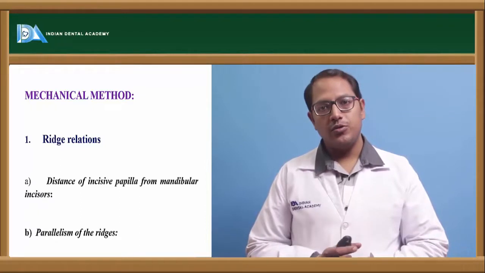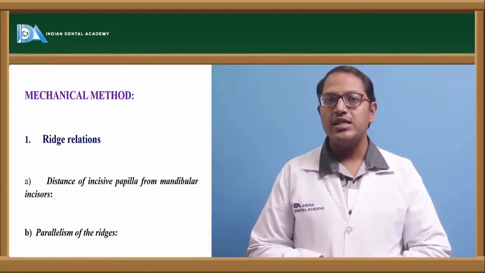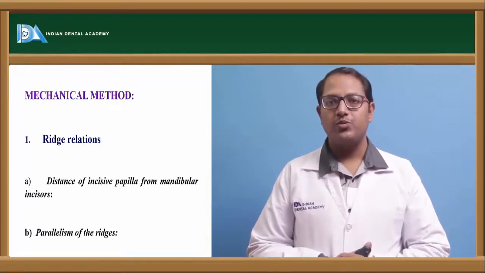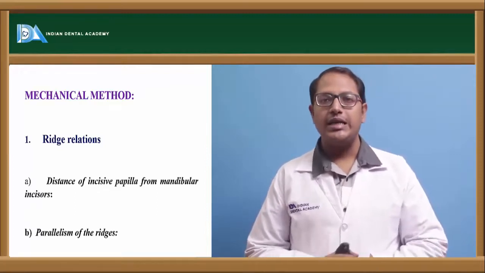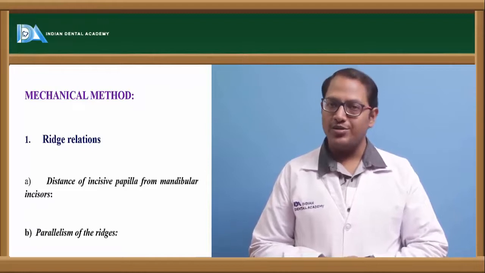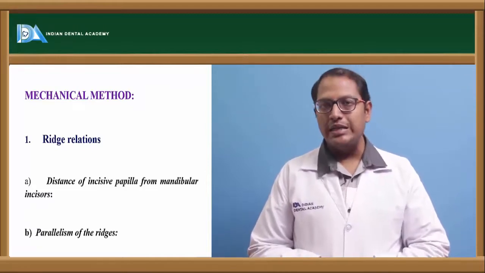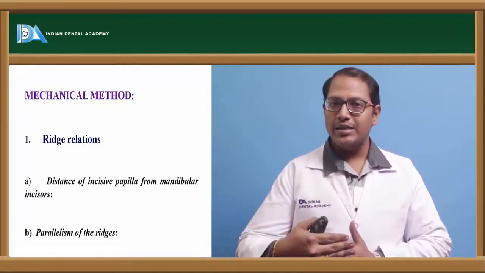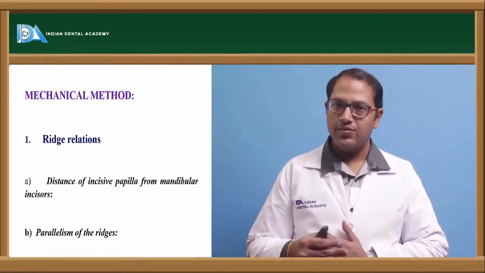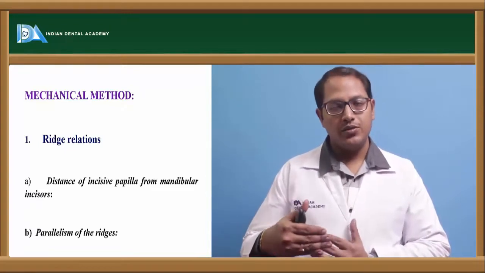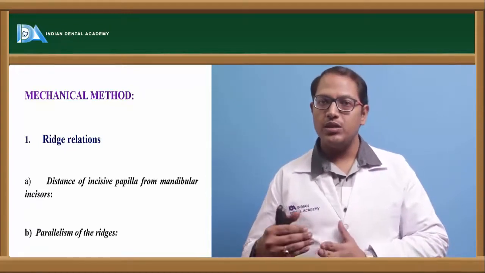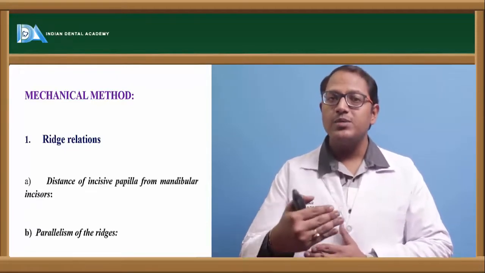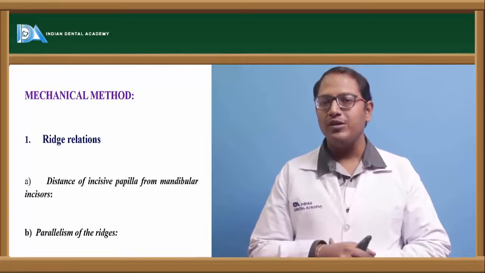The overbite and overjet we have is 2 mm. Earlier it used to say 2 mm. Overjet now we have is 1 to 1.5 mm, and overbite is only 0.5 mm according to the new book of Boucher, Zarb and Bolender. Now, this distance from the incisive papilla to the maxillary central incisor was 6 mm. That is the final conclusion. And the overjet, maybe we take it as 1.5. So the distance from the incisive papilla to the mandibular central incisor should be 6 minus 1.5, so around 4.5.